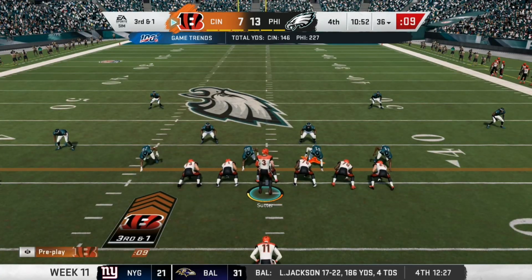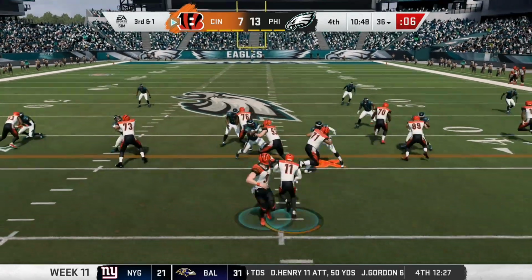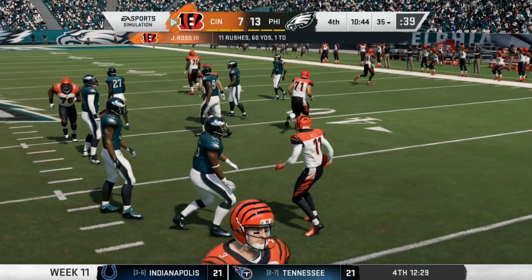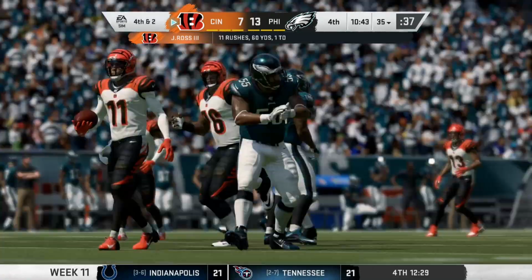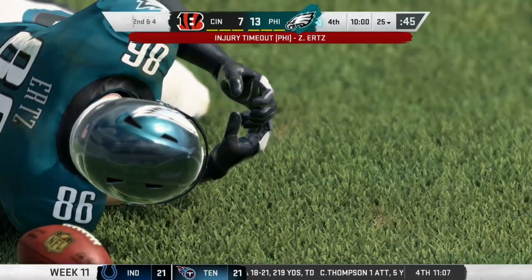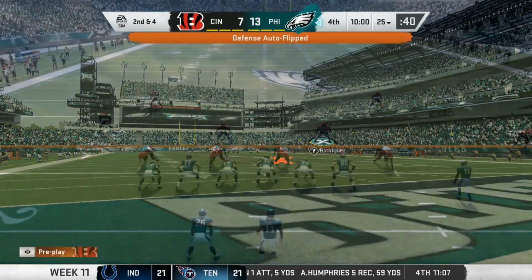Fletcher Cox is in the zone, which is going to be a problem. I have faith that we can at least double team him here and pick up the first. And no, we can't. It's not even him, it's Brandon Graham. Dude, this is so difficult, man. Zach Ertz is getting injured for a second time today. Maybe I should just hold him out for the rest of the game so he doesn't die.